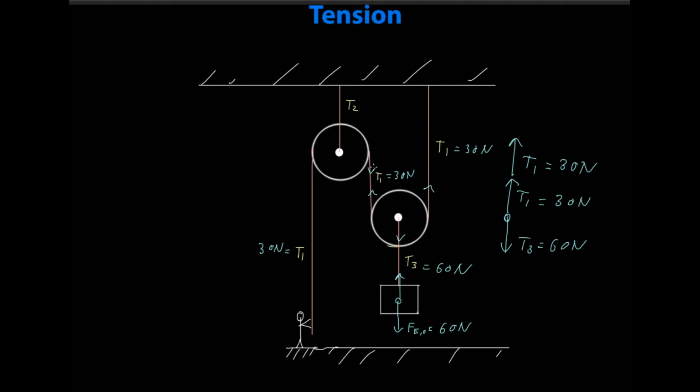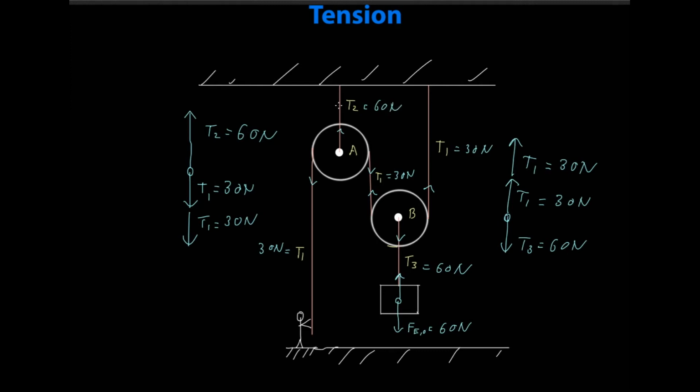It is pulling down on this pulley, which I'll call pulley A, and I'll make this one B. It is pulling down on pulley A over here. So the question is, what is T2? If we did a force diagram of A, I would have T1, T1, downward twice, 30 newtons, 30 newtons, and that means T2 would have to equal 60 newtons. So T2 is 60 newtons.